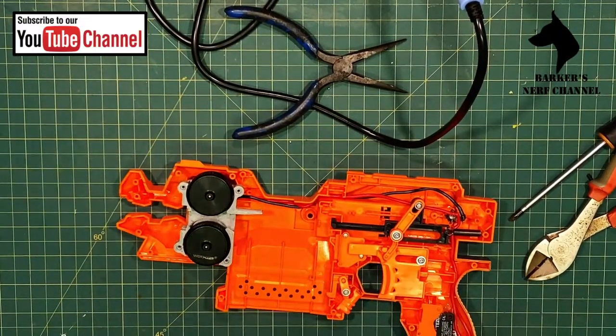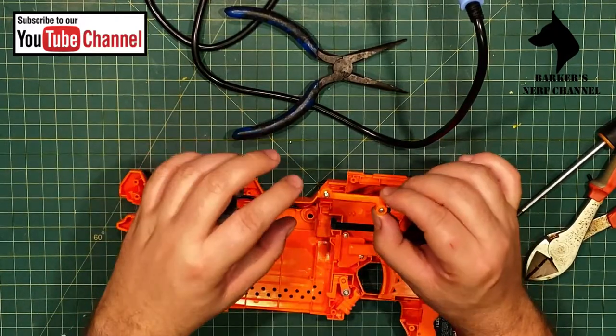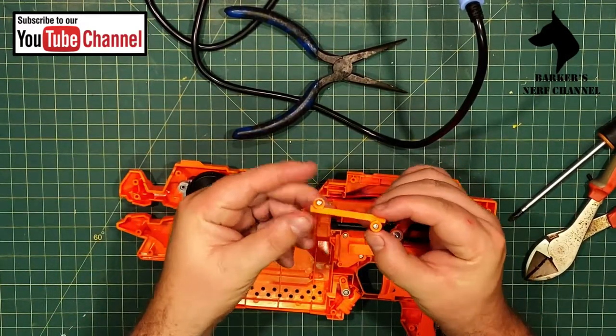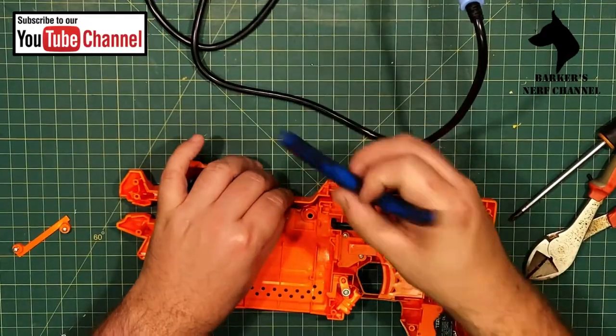Alright, so where is that little channel? Here we go. So there was this little channel with the previous wiring. Obviously the new wires are way too thick to be in the channel, but I'm still gonna use this to secure the wires. Well, I'm gonna try in any case.